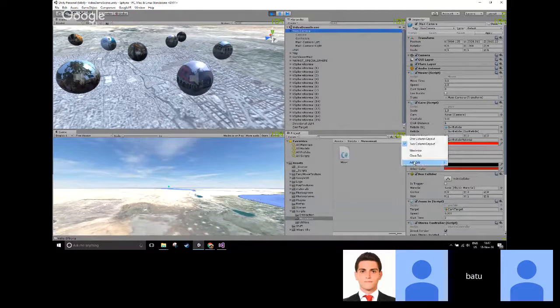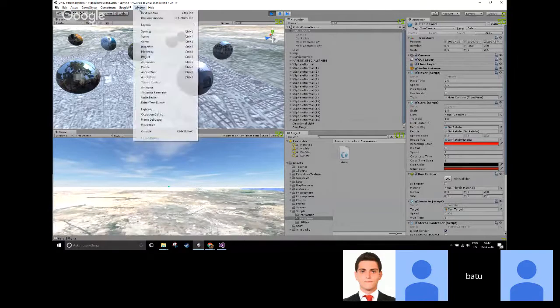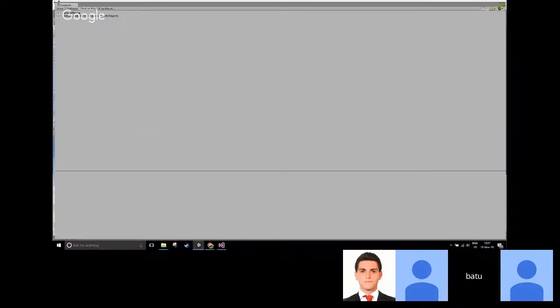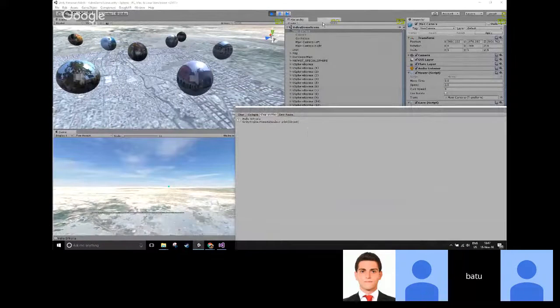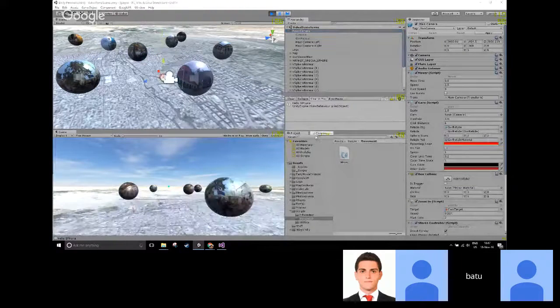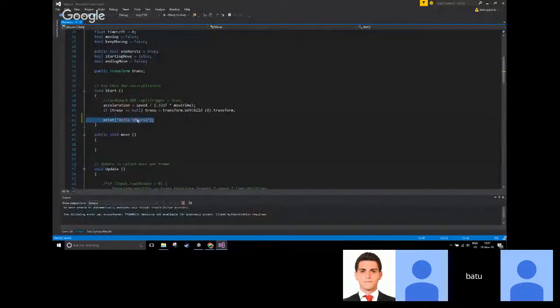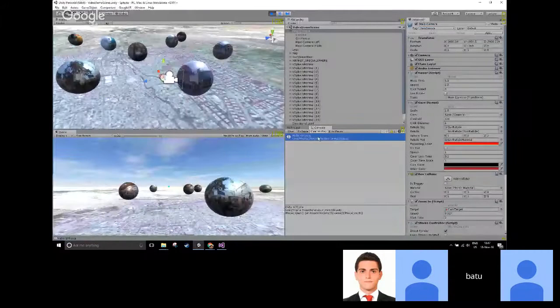My console view is not here. Where did my console go? Window. When I change the layout, there we go. Okay, console. When I change the layout, some of the windows just disappeared. But console is basically where you can print and look at stuff. And as you can guess, when I wrote print hello Sphyria and started the scene, the start function executed, and the result was printed to the console.